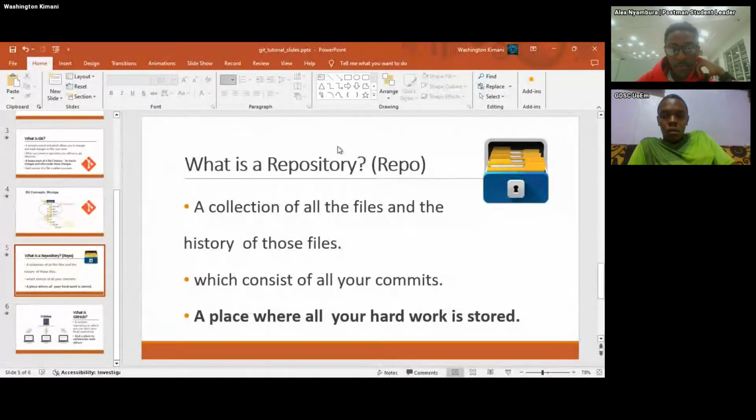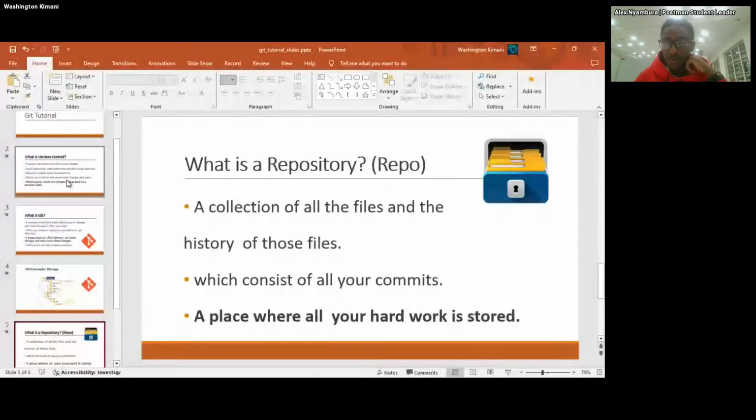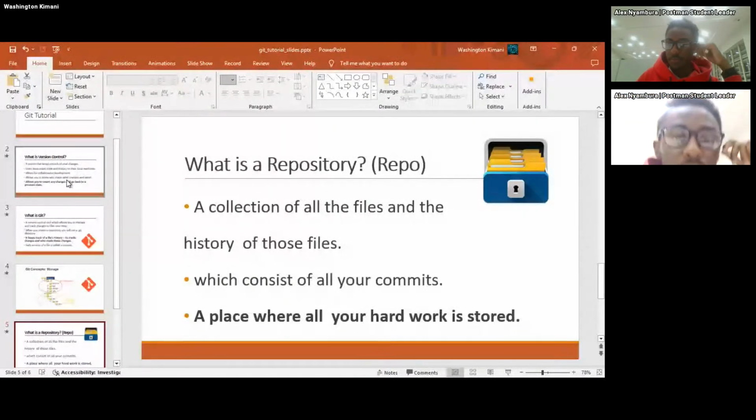So these are just basic things that will help us introduce Git and Git version control, because we had this idea that if we introduce Git and GitHub, we shall have introduced version control, and having introduced version control, we will have shown people how to control their code and how to manage the code they write and how to host it on GitHub. So those are the things we're going to go through today, and I hope you'll bear with us through the session. And I hope we shall learn together.